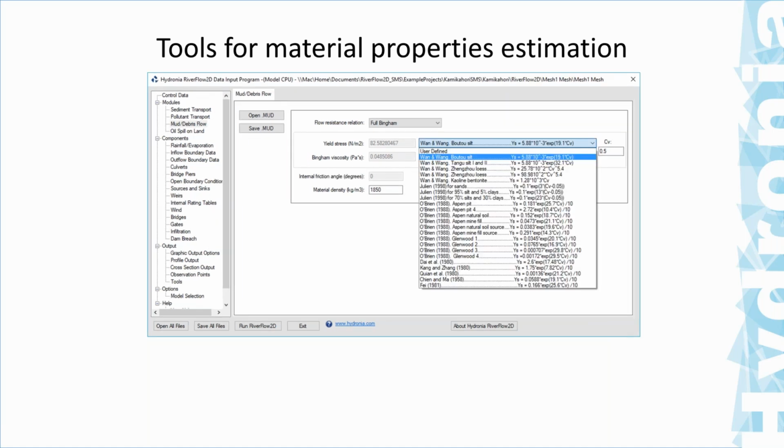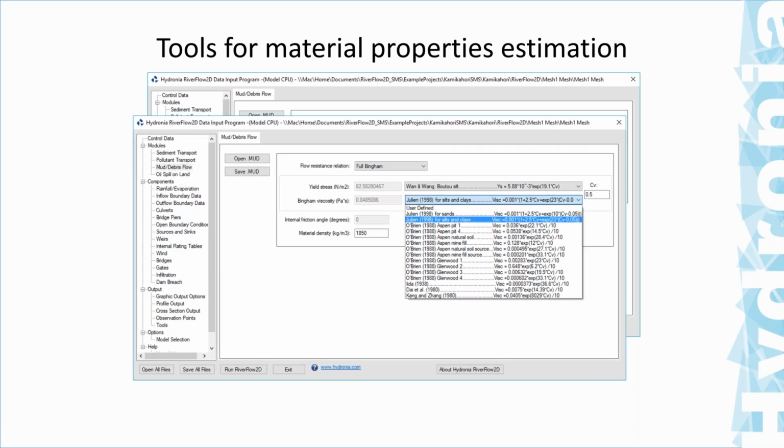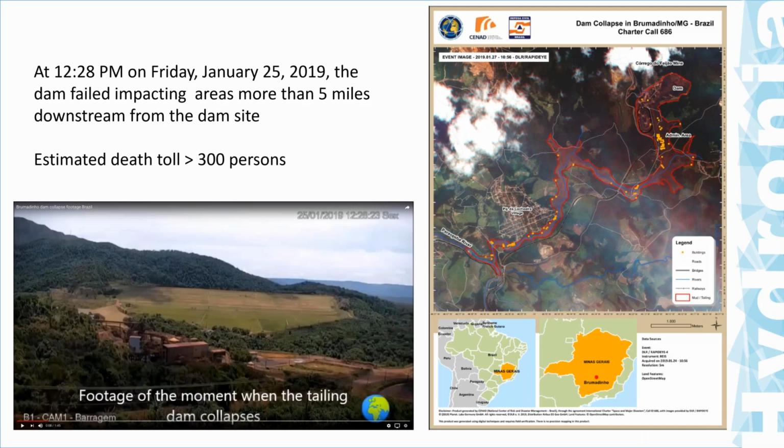We assembled a number of literature papers where they reported different formulations for the yield stress and also for the viscosity. And again, it's available now.